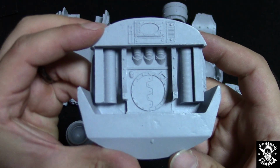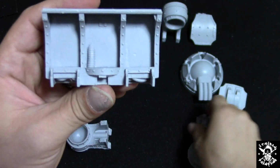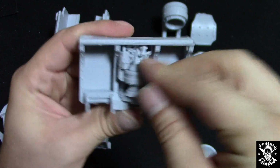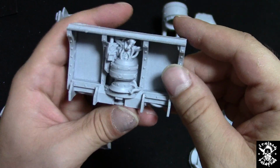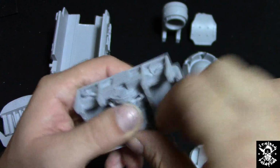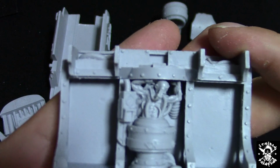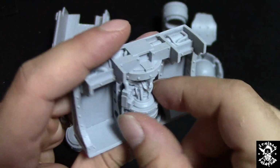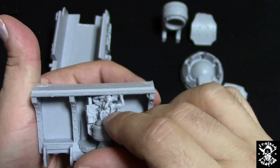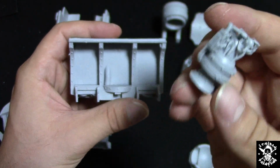Actually, it goes like this. These are where the servo weapons guys are going to be, and actually this is one of them. I don't know if this one is on the good side, but I think I put it upside down. Here you go. So this guy is going to be like this inside. Beautifully detailed. It's going to be really easy to paint and really accessible. No, I think it was alright on this side. Anyway, it's going to be really easy to paint because you can still paint them separately.